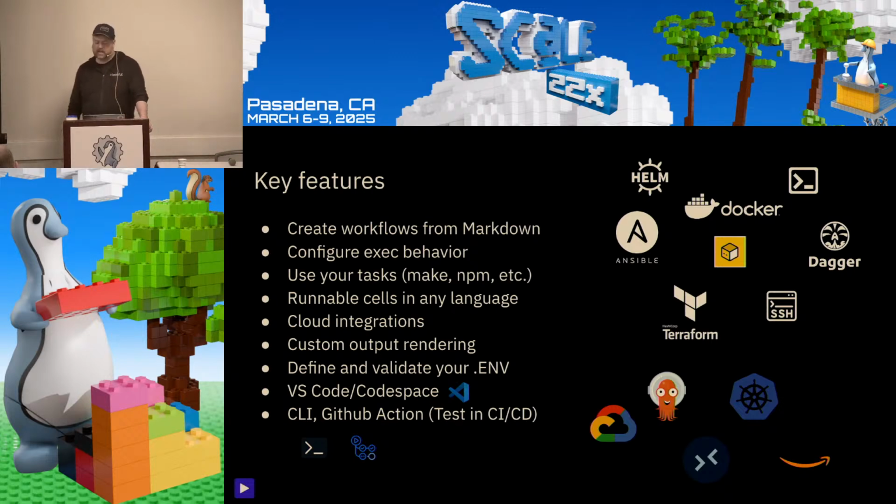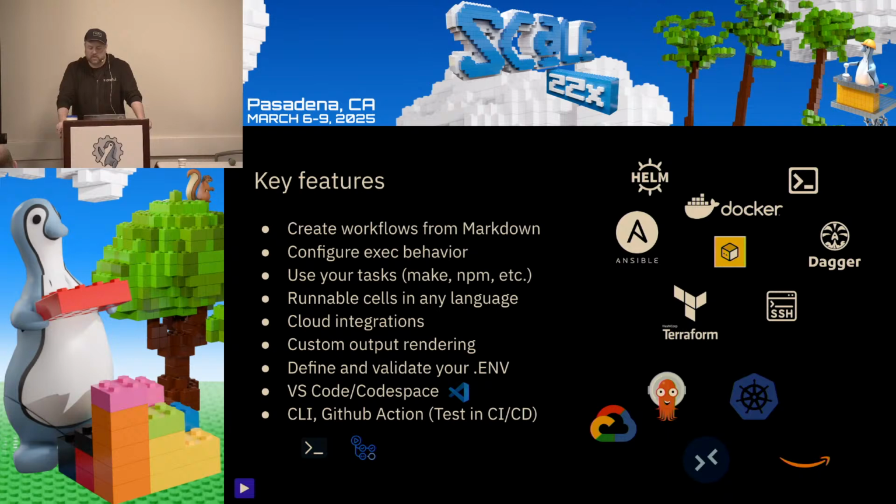So I guess the key features are you can create full-blown interactive workflows in Markdown and check them into your repo. We can add metadata to make them even more useful and track things like what your session looked like over time, and store that in local files so that you can go back and view your historical sessions or share them with people. You can configure how those commands get executed, name things. You can run cells in any language that is interpreted, basically.